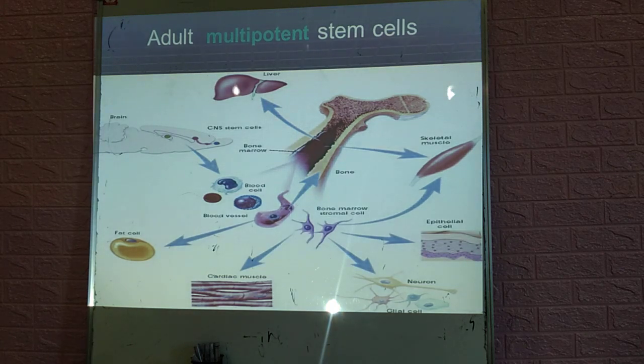So we have here, guys, our adult multipotent stem cells, which are usually taken from the bone marrow and can be developed into other types of cells. And remember, its multipotency is lesser as compared to the pluripotent type of cells. If you are to remember, greater than 200 cell types for pluripotent stem cells, and for adult stem cells, which are multipotent, usually less than 50. But again, it can form the most common tissues: the liver tissue, the brain tissue. Next one, the blood cells, even the fat cell. Next one, skeletal muscle cell, and of course epithelial cells, together with the neuron itself.